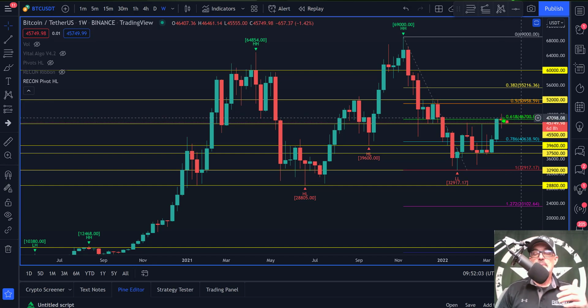Now on the flip side, if the bears do take advantage of this spinning top and are able to push this price down below the yellow line you see here, that's my 45.5 level. That was previous resistance before the bulls were able to get the close on the weekly candle above that level. If we check a little further back, it was actually previous support. And as is often the case, a lot of times previous support turns into resistance, and on the flip side, previous resistance often turns into support.